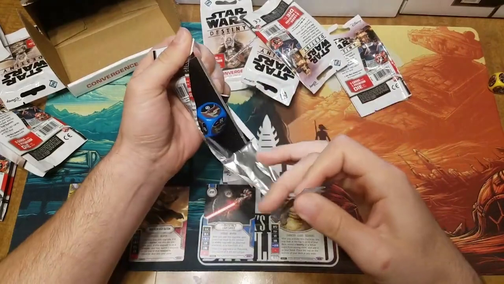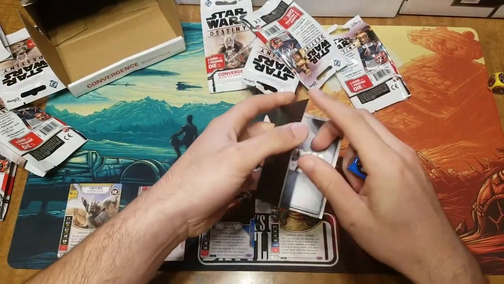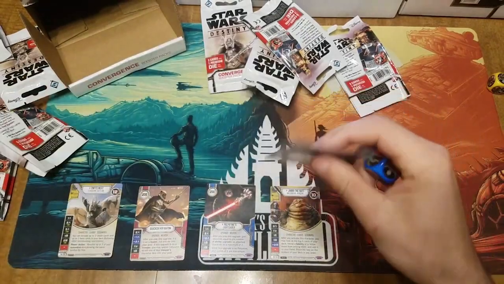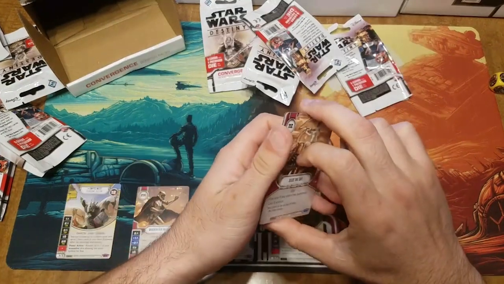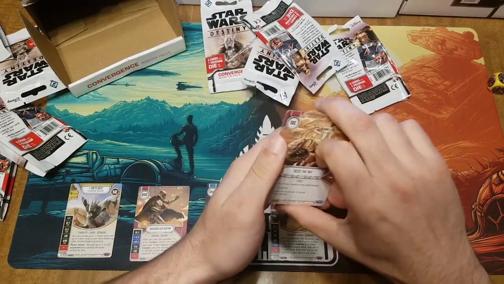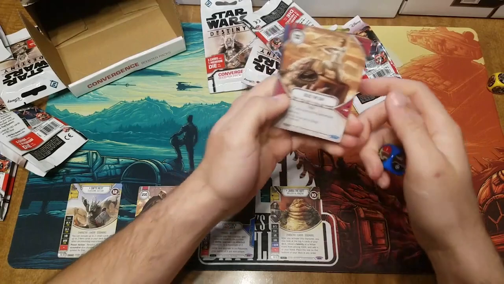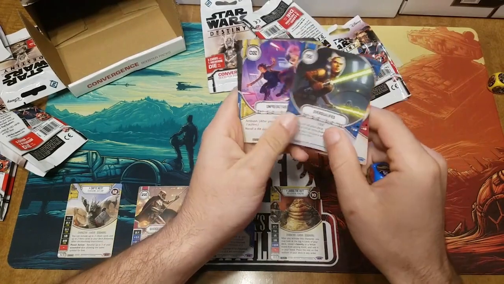I'm going to open this one over here. I have all of them. Oh my gosh. Another red die? Ooh, that one's a good red die. You got it. It's the same one as that. Oh my gosh. All right, so I can't wait to show that one.